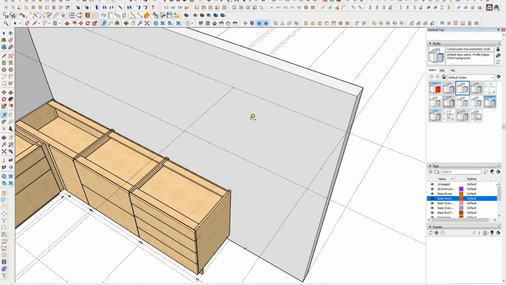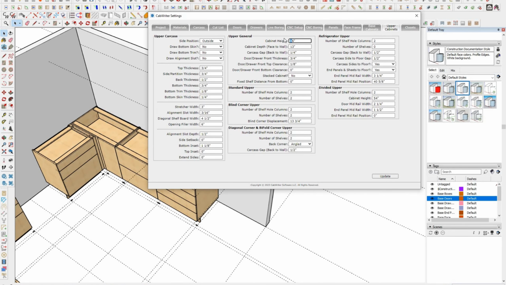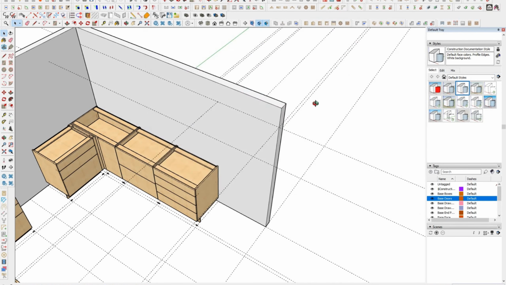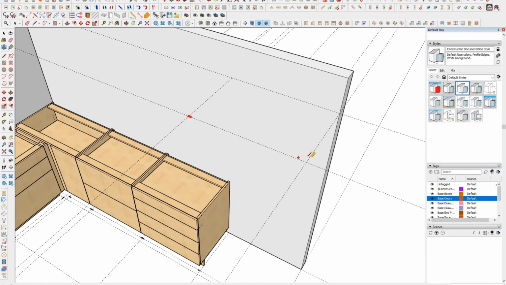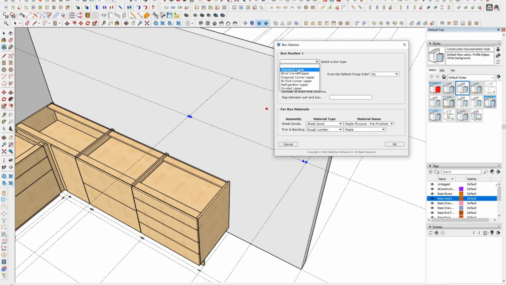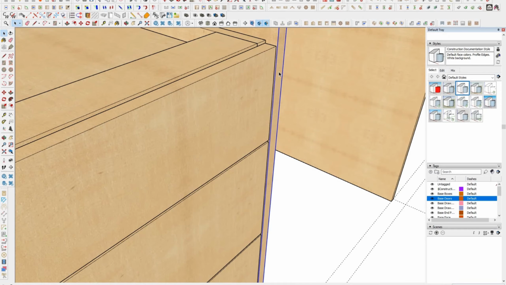So I'm going to create the upper sink cabinets and the upper refrigerator cabinets, which will be 12 inches, because our wall on this project is 96 inches. So I'm updating those parameters so that I have the best fit of the cabinets there.